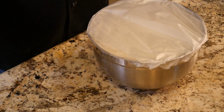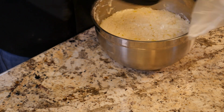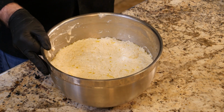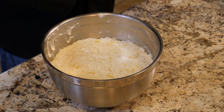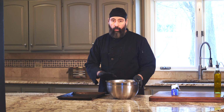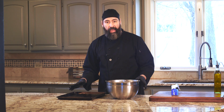Okay, so it's been 24 hours and I'm going to take the top off so you can see what this is supposed to look like. Do you see how most of this oil has been absorbed? That's what it should look like. Okay, so now this is going to have to go through a proofing process. It already rose once. Now it needs to proof in the pan before we bake it.